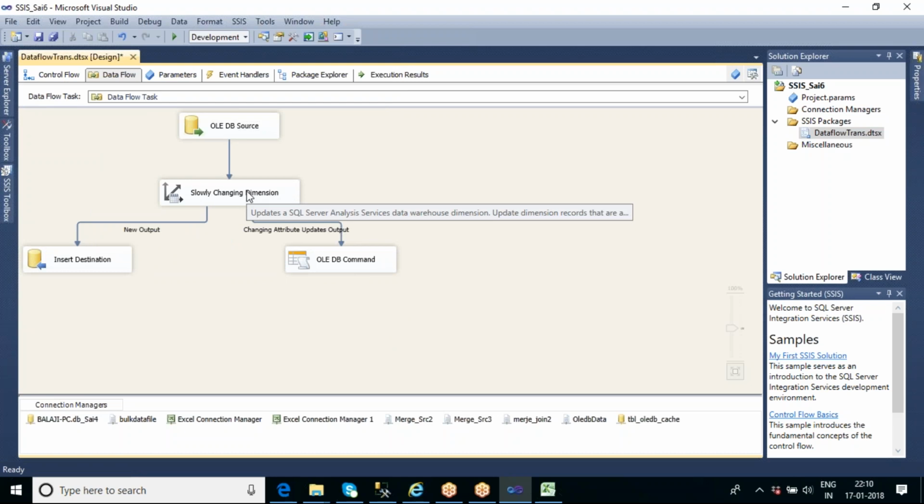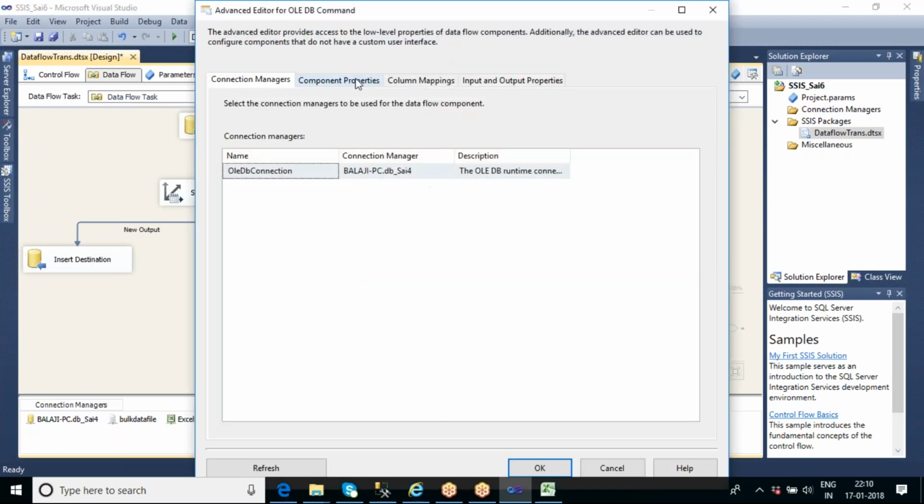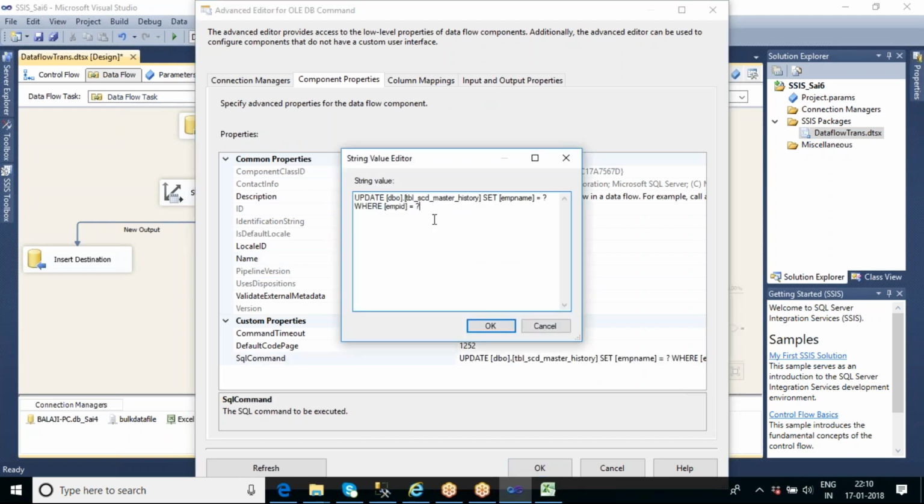Now this slowly changing dimension, what it will do is, whenever new records are there, they will be pushed into this output. Whenever existing records are there, it will push those records into this changing attributes, and inside this OLEDB command you can see that it is also writing an update command, for the columns which we have selected as a changing attribute.